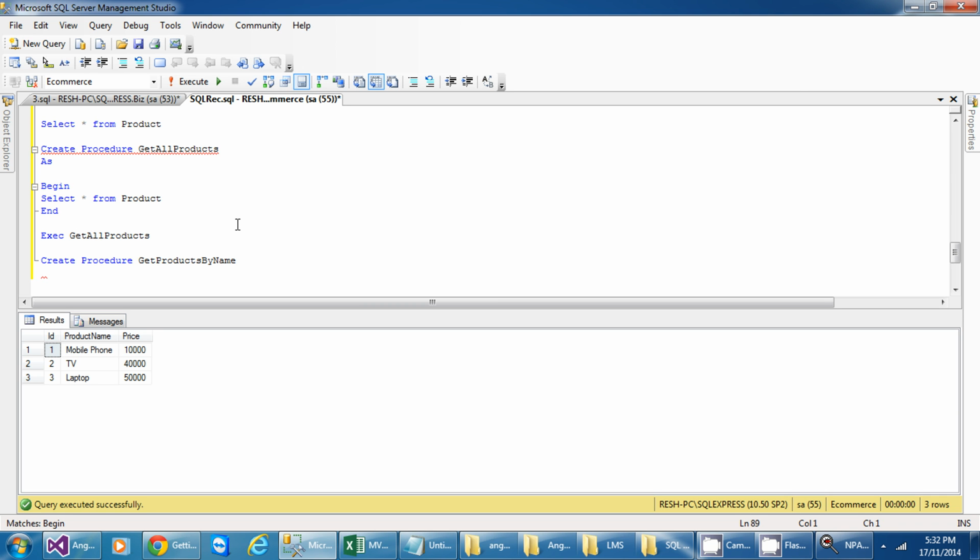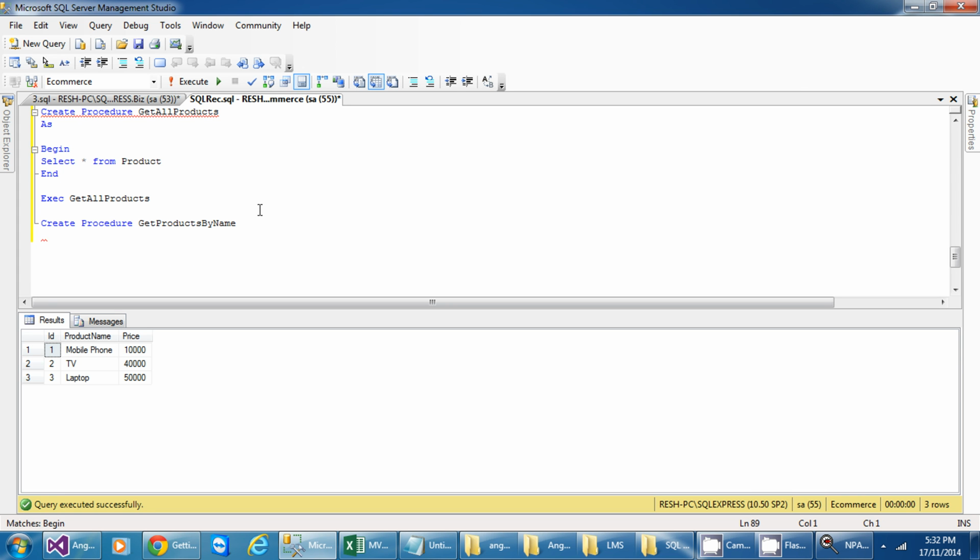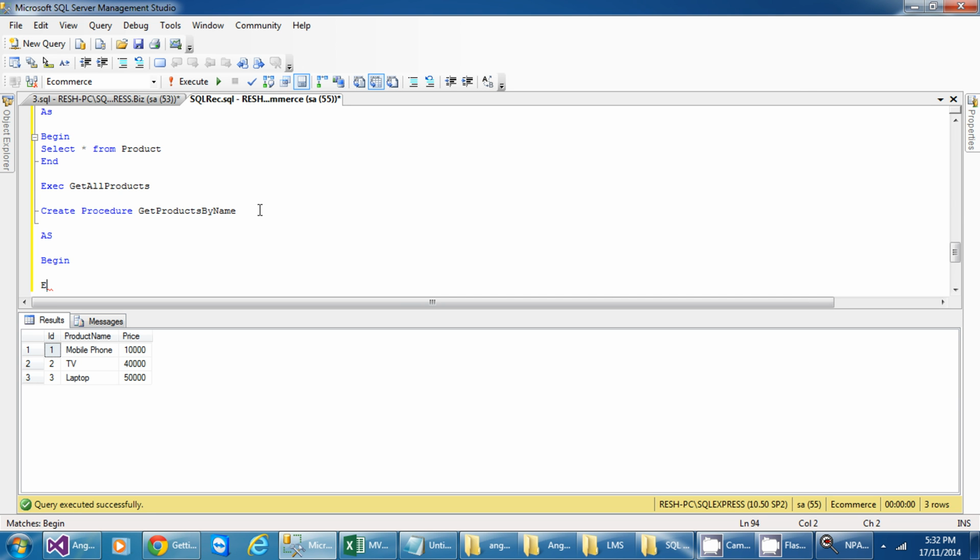You need to note that this procedure name can be anything, whichever you desire is the most appropriate one. Here again I would say as, begin and end, and here we need a parameter. The parameter would start with an at sign, and I would name it name, then the type of the parameter, varchar, and maybe the length of the parameter.